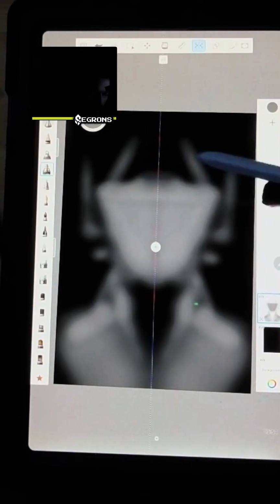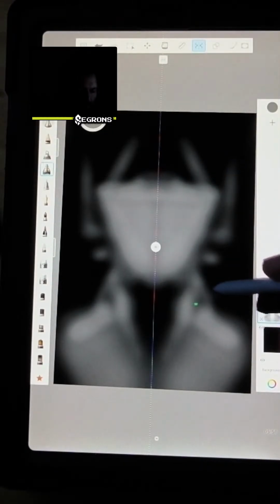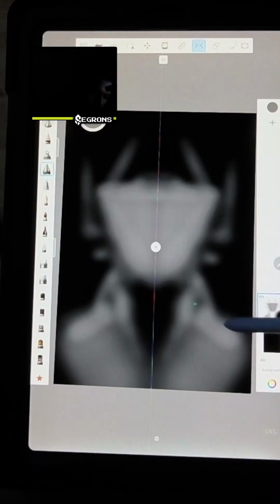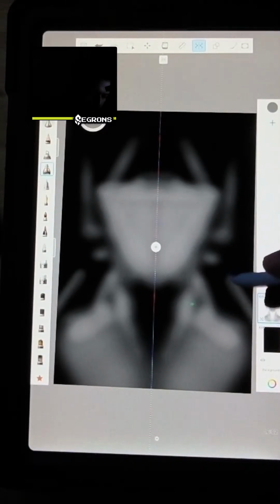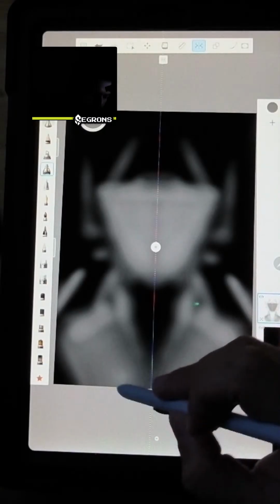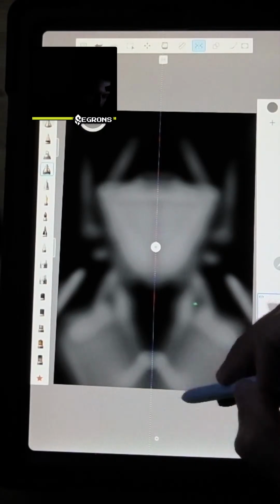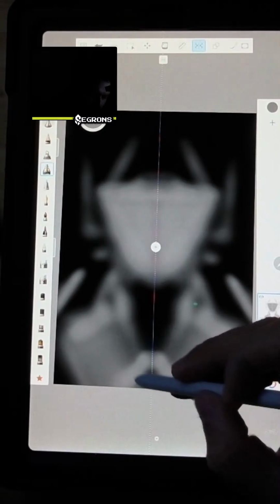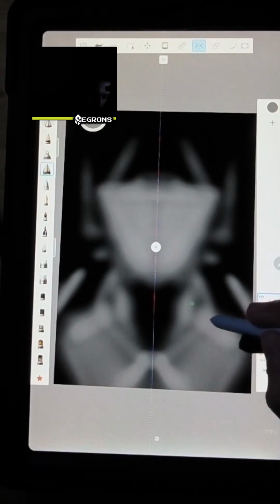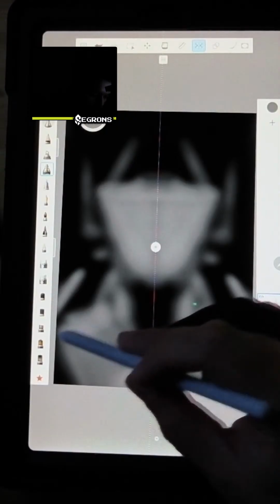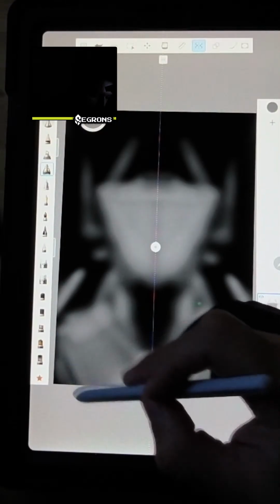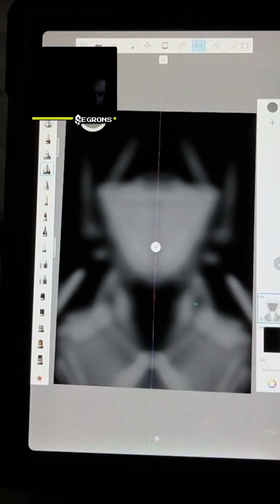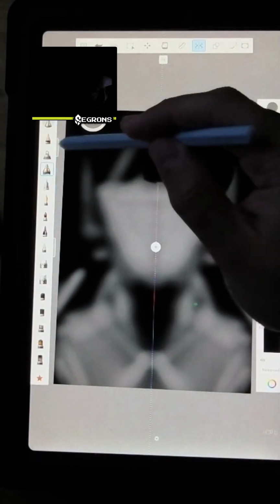I think that's a good way to go about it, if it makes sense. I haven't tried to do hard surface stuff with this technique, but it seems like it works.